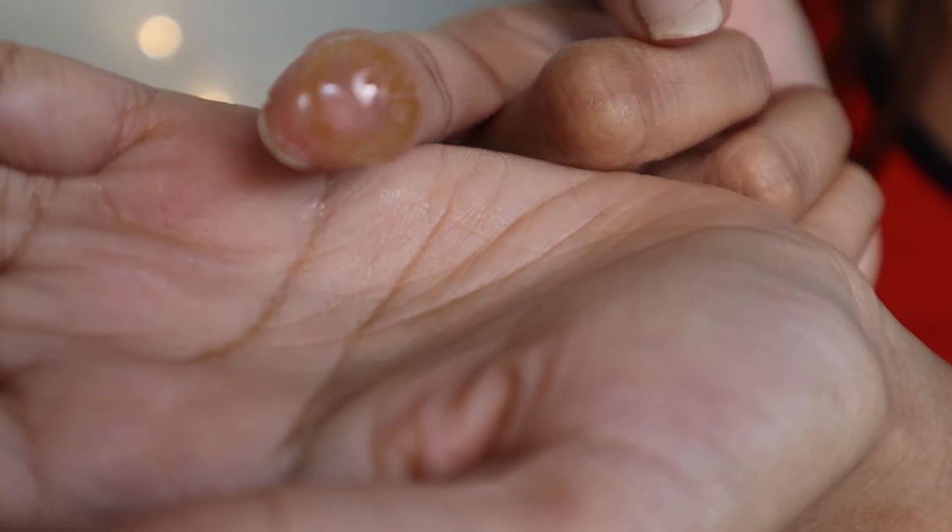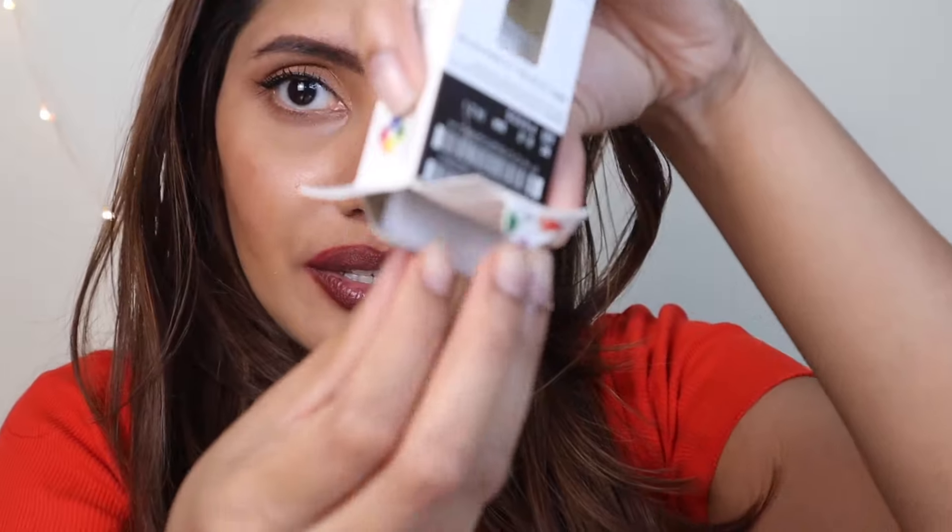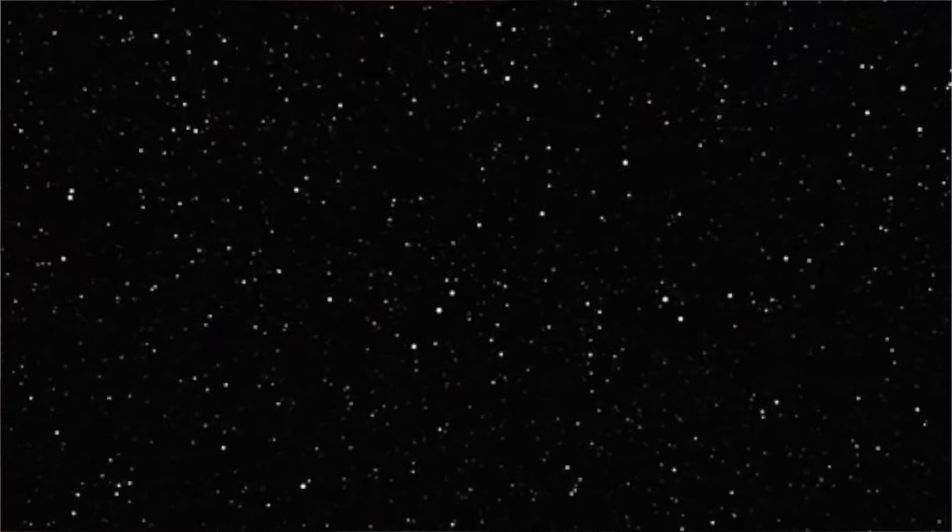The next one is the brown one — it's supposed to be natural looking, but sometimes natural-looking contacts look a little creepy on my skin tone. I have very very dark brown eyes, almost black — you can literally see space in my eyes, it's so dark. I think this is really cool, I wanted brown color but this just looks black. I always want lighter eyes, like a nice hazel. I thought that's what I was going for when I bought this one, but I look like a werewolf and didn't even realize it!